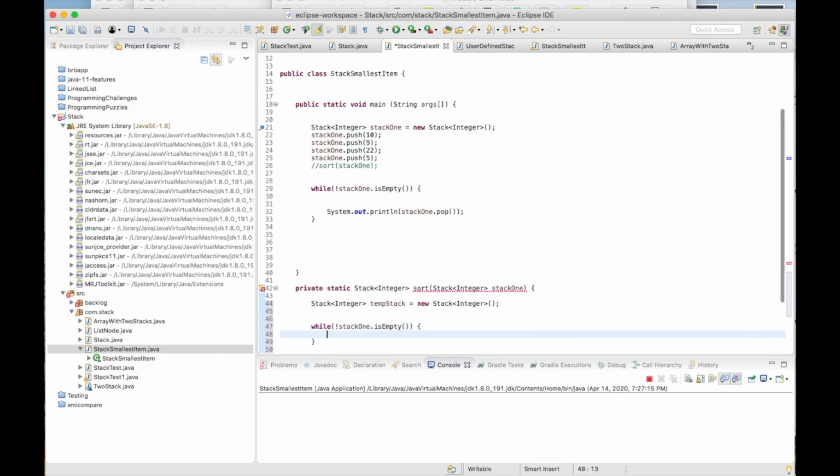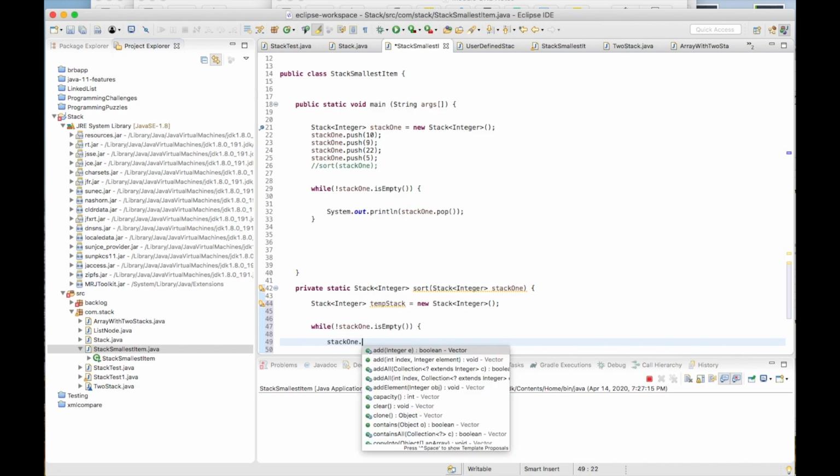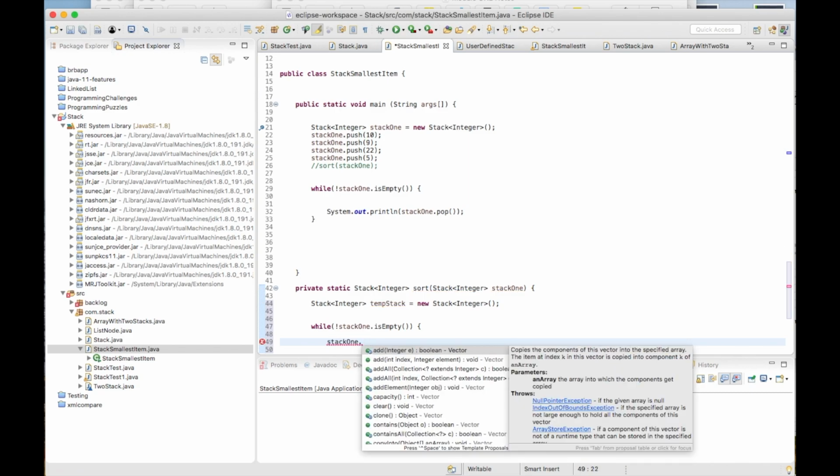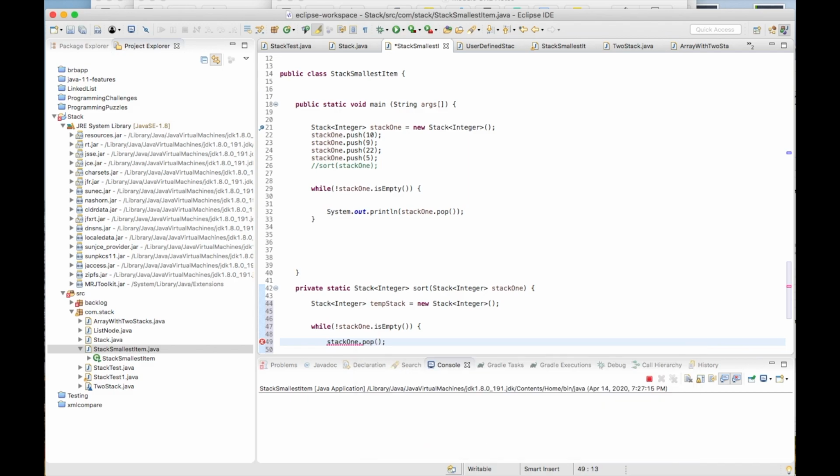So what do we do? We are going to pop the element from the existing stack. Let's name this value as int val.